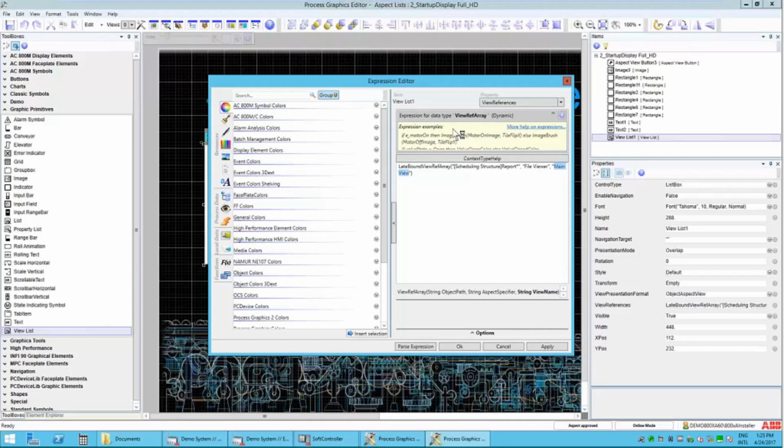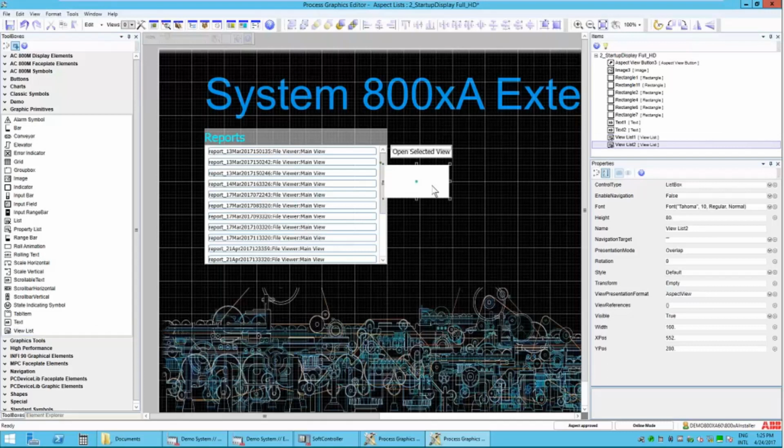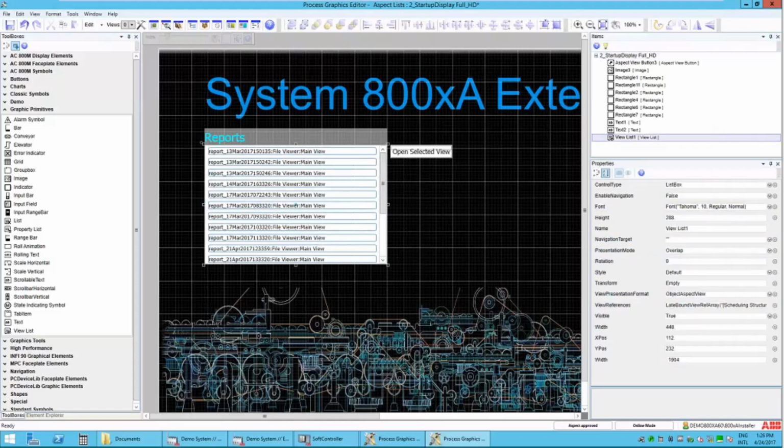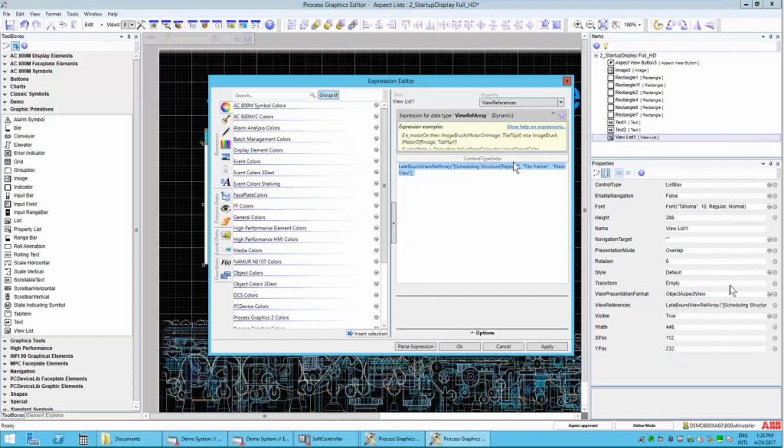After entering this information, I get this list. Another thing I could do is, if I wanted this list to have all the views that were available, I could come here and just give this a star, to say all the different views, which for a file viewer isn't many.